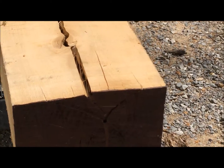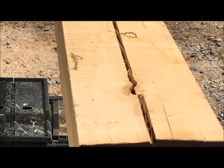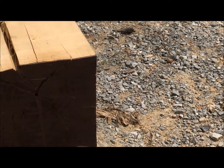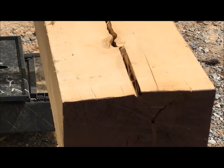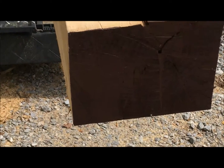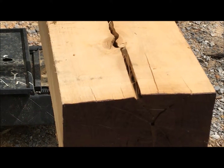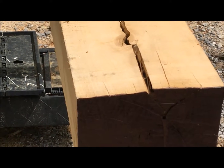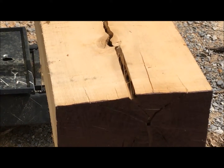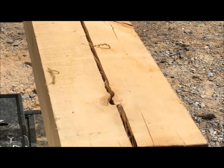But anyway, what I'm going to do here, right down the middle, kind of like where the crack is there, up on this 6 side here, I'll flip the log up 90, and then we'll pretend right now that I did that. Right here where this crack is, down the center of that 6-inch dimension, I'm going to cut a 3/4 by 1.5 inch groove in each log down the center, and that's where I'll put a spline. I may cut poplar, but I'll probably cut an oak spline, 3/4 wide, and actually it'd be 3 inches deep, because it's going to be 1.5 inches in each log. That'll be down the middle of these, joining them together.